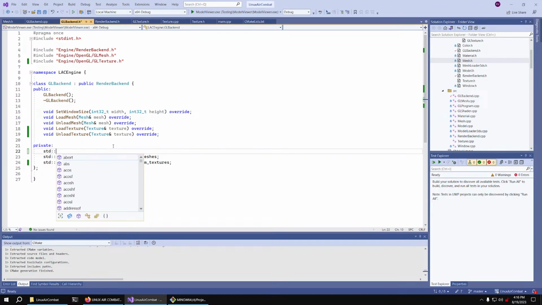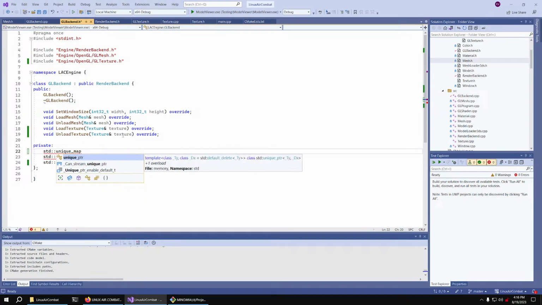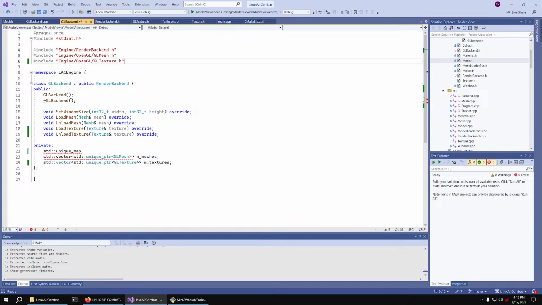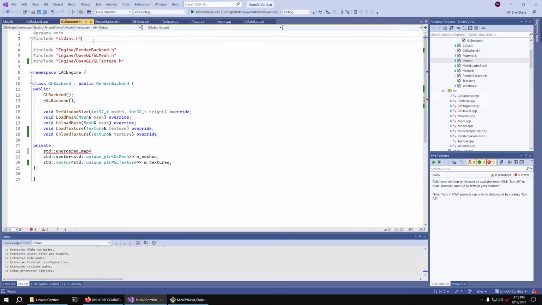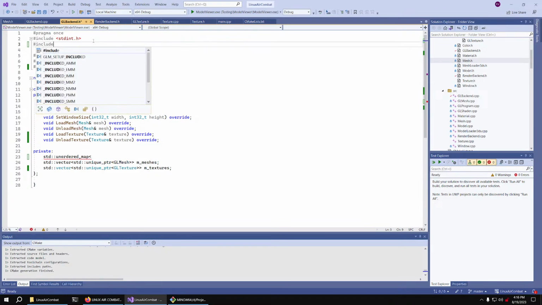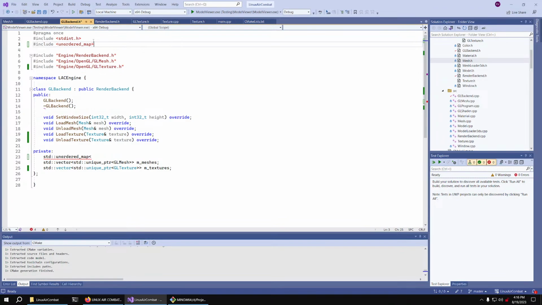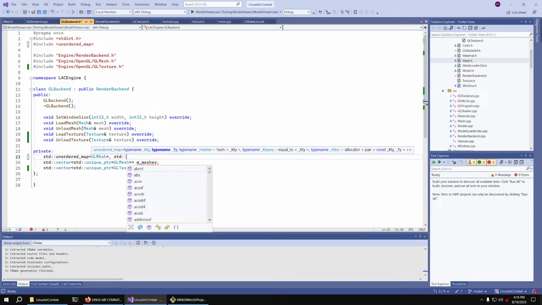All right, this feels kind of dirty, but the only way I can think of is actually storing this in a unique map. Or not a unique map, an unordered map. So I need to actually include that type here. We're just going to map from a geo mesh pointer. It's going to map from a raw pointer to a unique pointer.